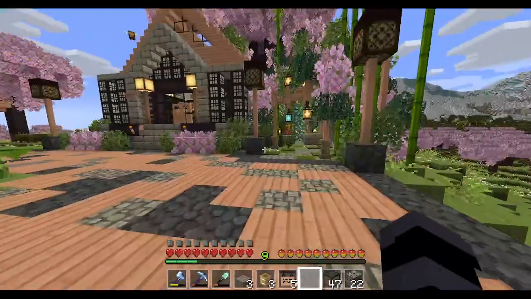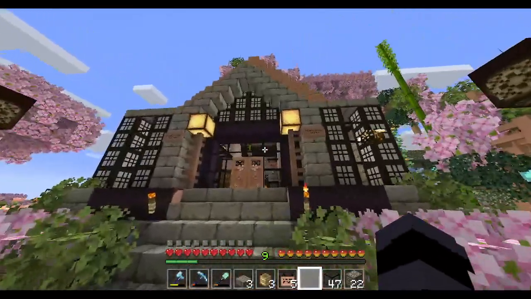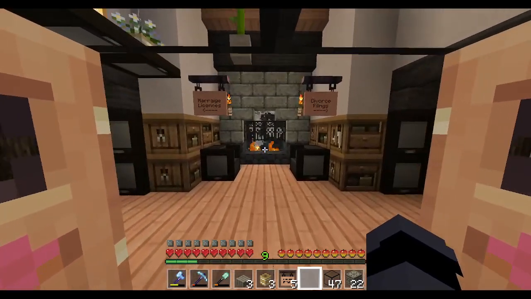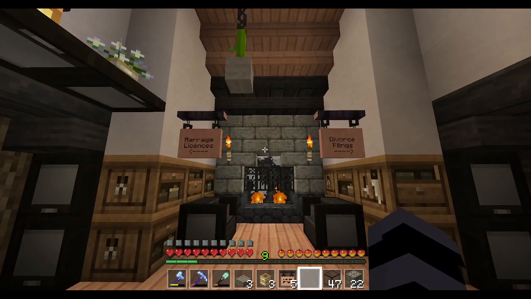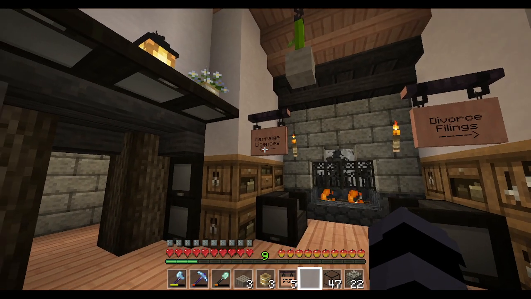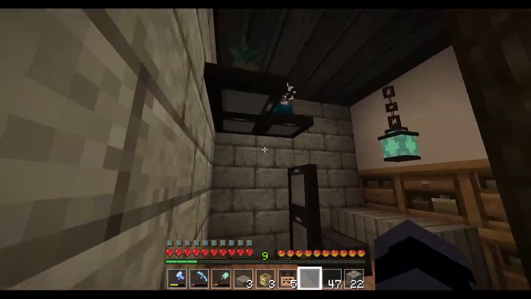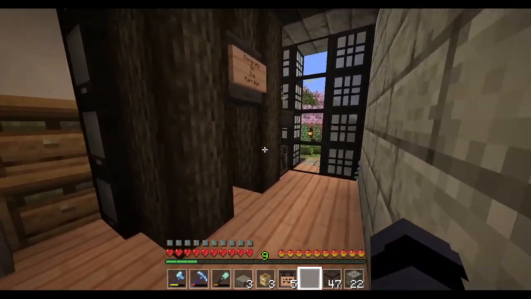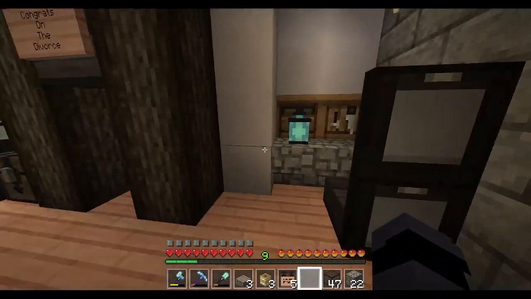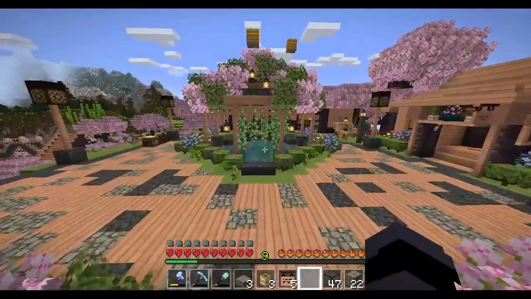Up here is going to be our little village center. So I made first a town hall, Cherry Grove Town Hall. And I didn't really know what goes inside of a town hall, except that you can get married there and also divorced there, I think. And also, don't at me if I spelled marriage wrong, okay? I don't know how to spell marriage, and I was too lazy to look it up. So, here's the place where you get married, I guess. Congrats on the marriage. And then the divorce filings, congrats on the divorce. So if you ever want to get married and divorced in the same day, come to this building.